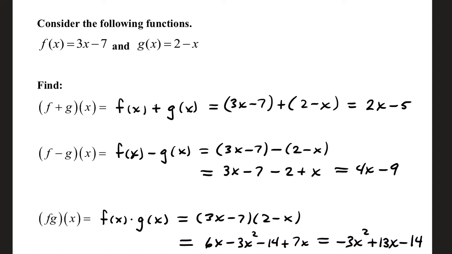We have two functions given. These are both lines: 3x minus 7 and 2 minus x. The addition of f and g, just use your intuition, it's function f plus function g, 3x minus 7 plus 2 minus x. Because there's no coefficients in front of those parentheses, you just drop them out. 3x minus x is 2x, negative 7 plus 2 is negative 5. With addition, it really is just adding like terms.